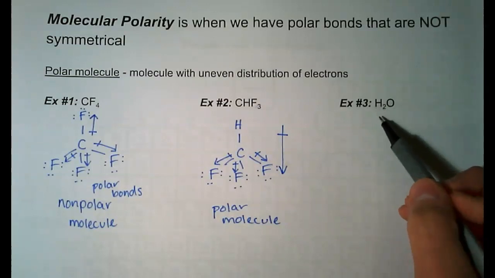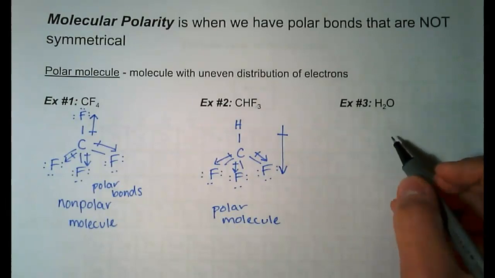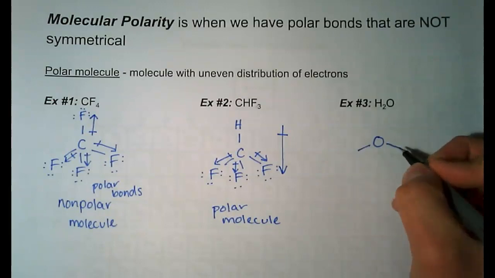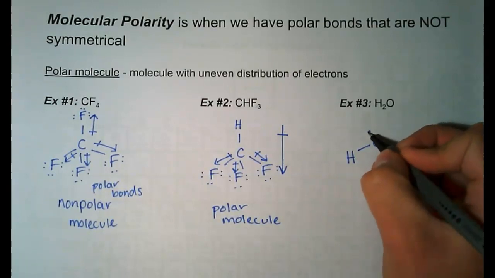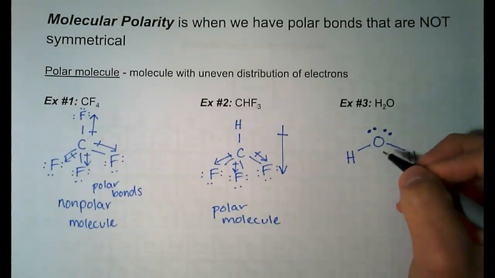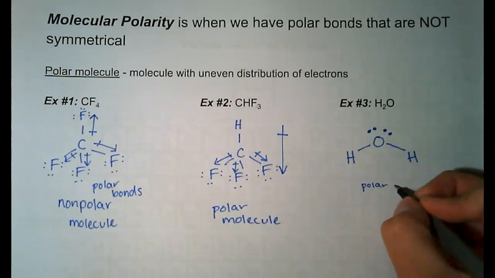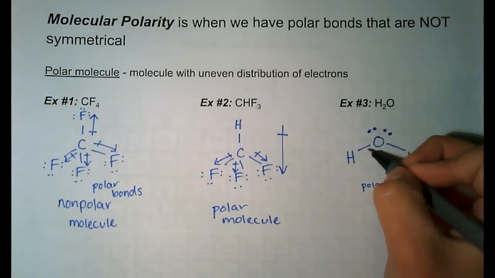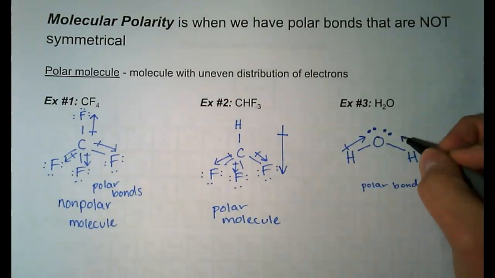And then our last example is a compound that should be very familiar to you, H2O, which is water. And H2O looks kind of like this. It's actually a bent molecule with the hydrogens kind of pointing downwards, and then our lone pair electrons on top like this. So an oxygen-hydrogen bond is a very polar bond. So we're going to draw arrows on this, and oxygen is the more electronegative atom, so our arrows are going to point towards the oxygen.